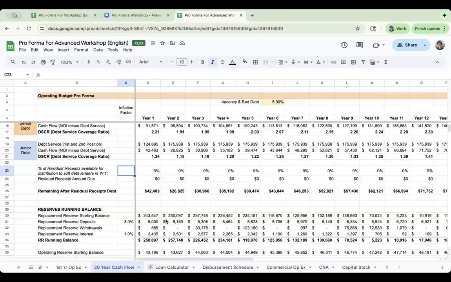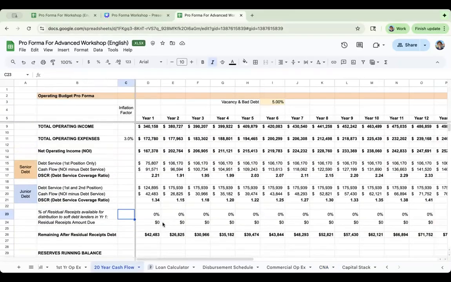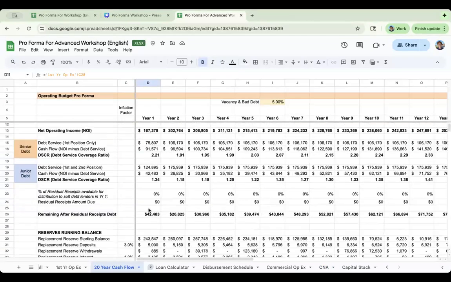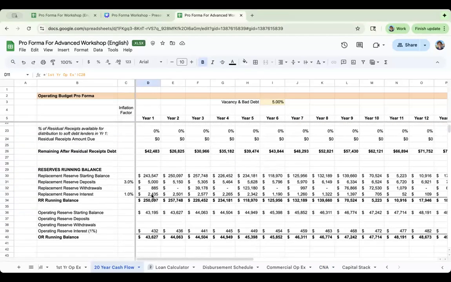Okay, so let me just show you how this plugs in. So we're going to go to this one called the 20-year cash flow. So we've got our income up here, our expenses here. We're scrolling past all this, which we'll talk about in a moment. And here is where we account for the replacement reserve, how it changes over time based on those needs. So this is the amount we started with. That was just what was initially put into this bank account for us to do these repairs with. And then the withdrawals, this actually comes from the CNA, right? So there's the $123,000 in year 5, and so on and so forth.